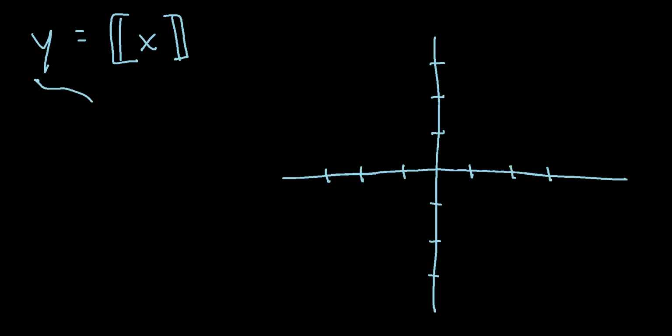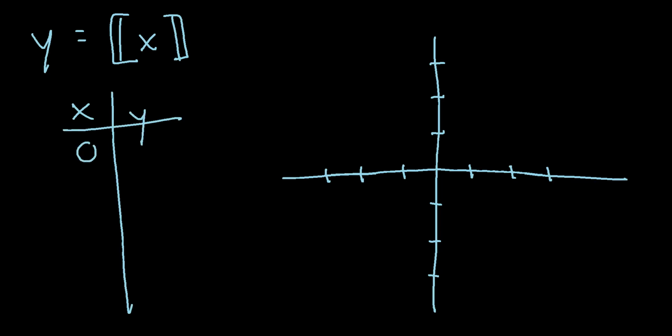So if we would like to graph this function right here, it really helps if we can create a table of x and y values. So if x is equal to 0, and we plug that in for 0 right here, the next greatest integer function says round down to the next nearest integer. Well, 0 is already an integer, so y would just be 0, so it doesn't change at all. But let's say we had 0.5. If we plug that in for x right here, then we're going to round down to 0. So we would return a 0 for y.